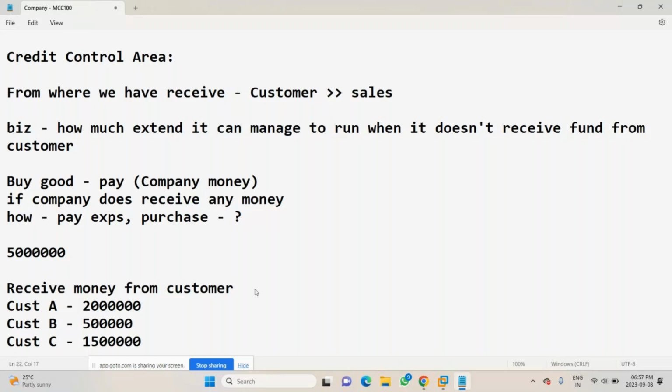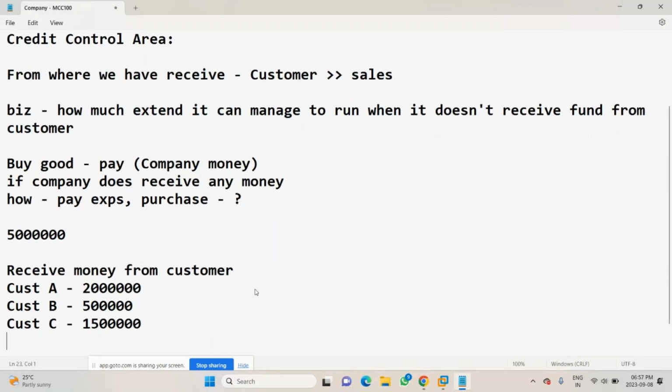If all these customers don't give me money, till 50 lakhs I can manage, more than that I won't be able to. If the company doesn't receive money to this extent, a business can still run. That is what credit control area means.